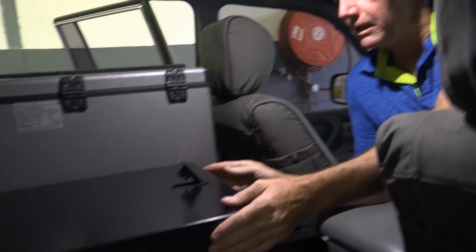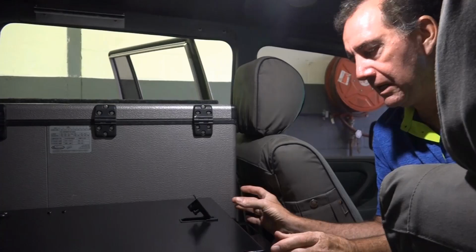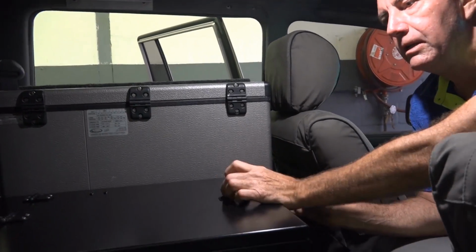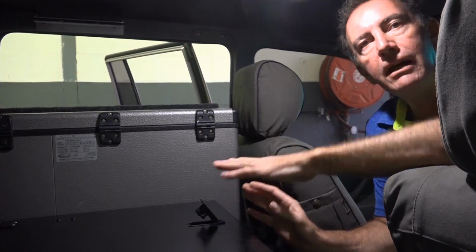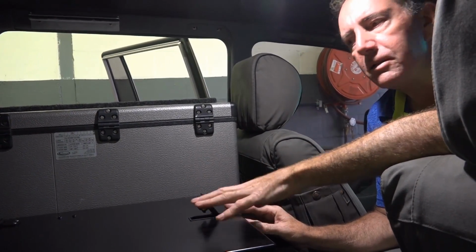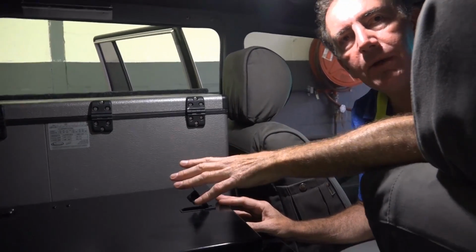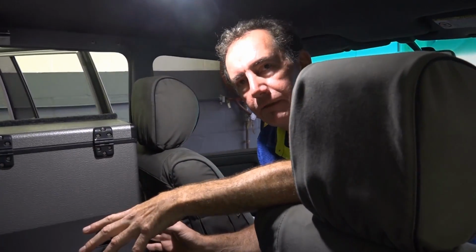Then what we've got here is a camera box. And you can just put two nice water bottles in here. You've got a nice camera box here. You can store stuff in here, so it's camera gear, laptops, and it's lockable. Passports, well, passports you often need more accessible. If you get stopped at a roadblock, they ask you for your passports. You don't want to be digging everything out to find them.